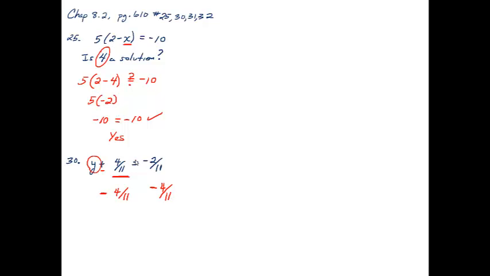Remember, your equal sign is like a gate. What you do on the left side, you have to do on the right side. Now this cancels, and I'm left with just y. I have my equal sign, and then negative 2 over 11 minus 4 over 11 becomes negative 6 over 11. And this is our final answer because we see y is all by himself.